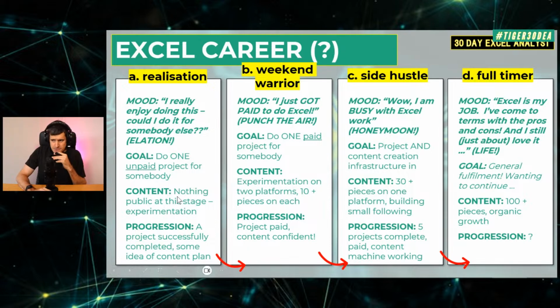Now, as I said at the beginning, my assumption is that you're going to do content, okay? Big question for any business, and I invite you to think of yourself as a business, even if you're only interested in applying Excel in your organization: you need that business development function. How are people learning about your business? Word of mouth, referrals, fantastic, but you'll need to accelerate it a little more than that. A great way to do that is with content. I'm doing content now, putting high quality, hopefully, content on YouTube. So you've got to think about this. If you don't want to do content, I would struggle with a strategy that doesn't involve doing content.